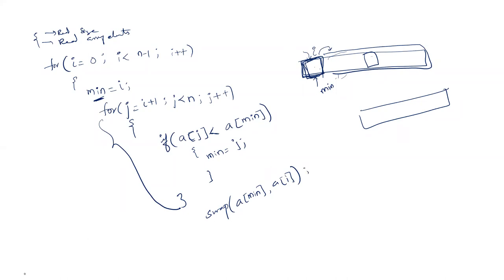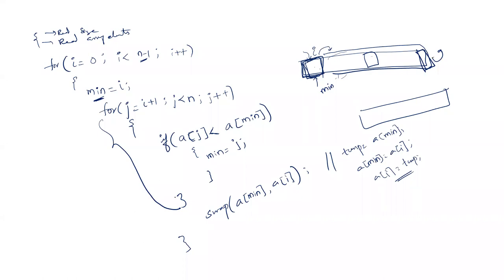If you want to write the logic, you can write it all here. So here I'm writing the logic. What is the swap logic? temp equal to A of min, A of min equal to A of i, A of i equal to temp. So this is the swapping logic, and I'm just calling the function to swap. Done. Swapping is done. This same swapping has to be repeated for n minus 1 times, because the last element I'm not going to compare with a next element, as there is no other element. This is the logic. Done.